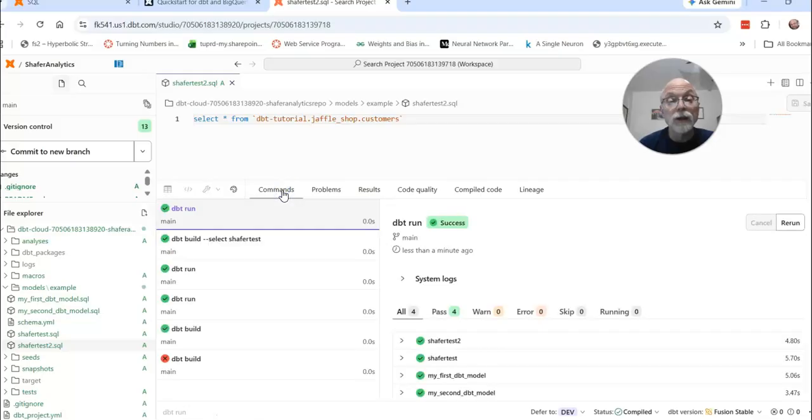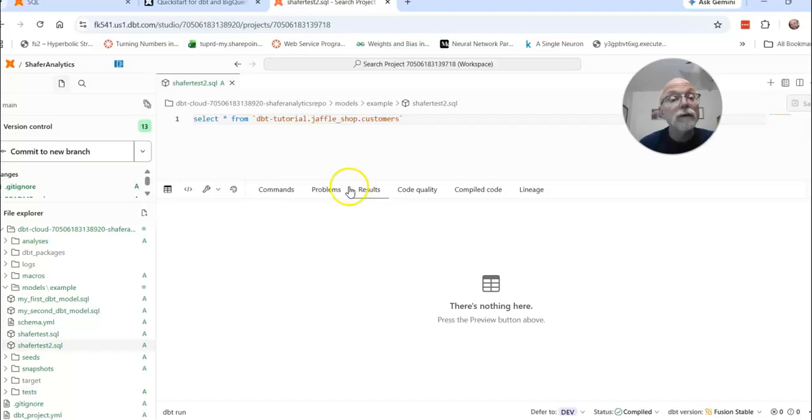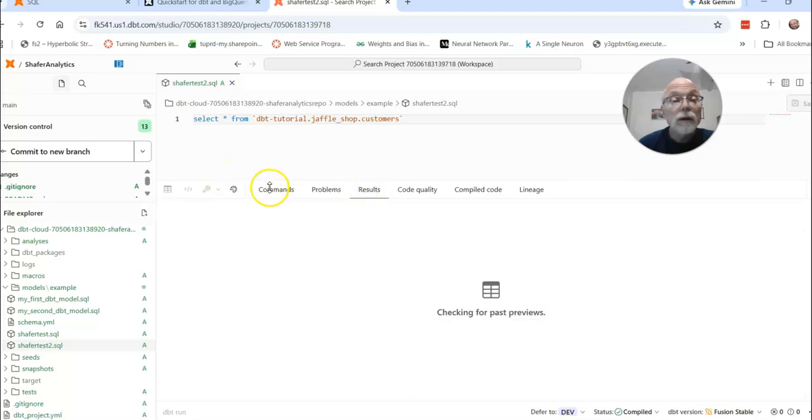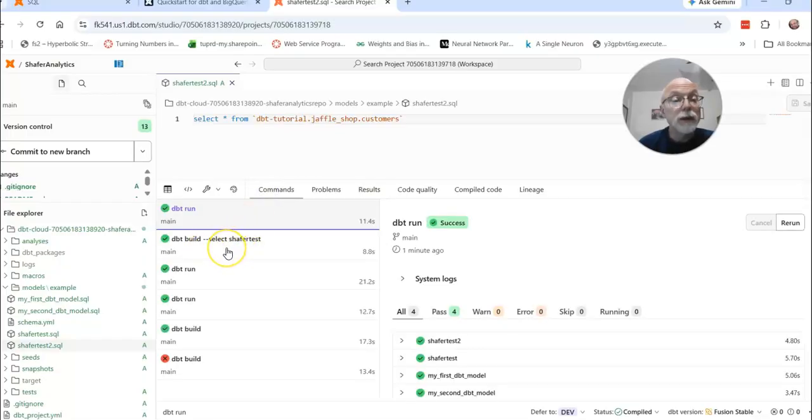Let's try again. Back to commands, results. Really? No commands? It says it did it. Ah, it looks like I need to do dbt build, select Schaefer test 2.